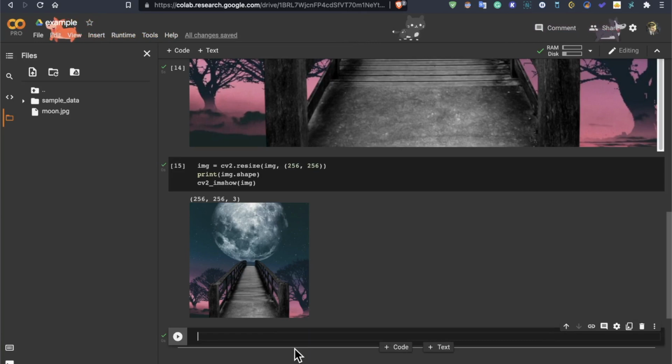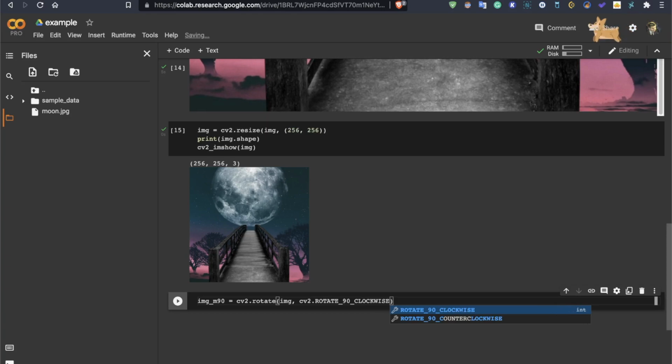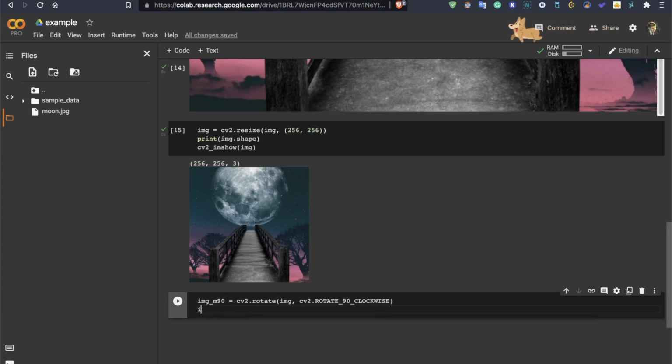Now let's try rotating the image. Image M90 equals cv2 rotate image, cv2 rotate 90 clockwise. cv2 imshow image M90.